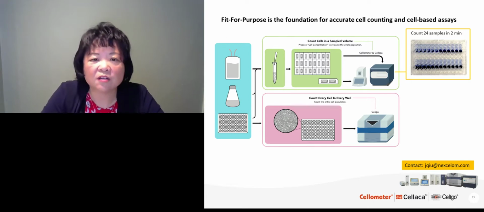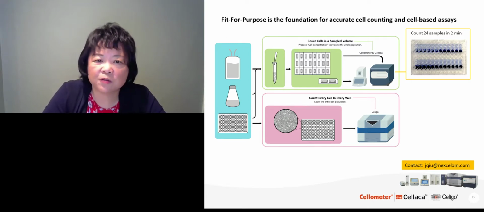We do a lot of cell counting, cell enumeration. I talked quite a bit on the pink portion of this graph. We enumerate cells in the microtiter wells. But one other important work we do for all sorts of measurement is cell counting and cell variability measurement, depicted by the method provided on the top portion, the green portion.